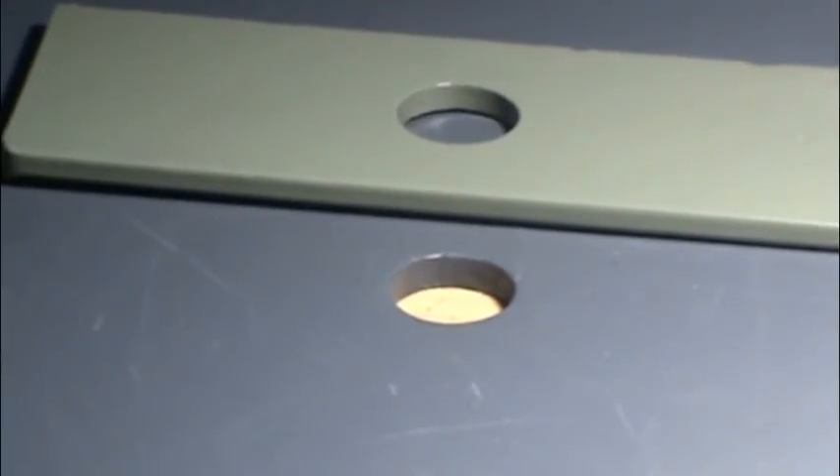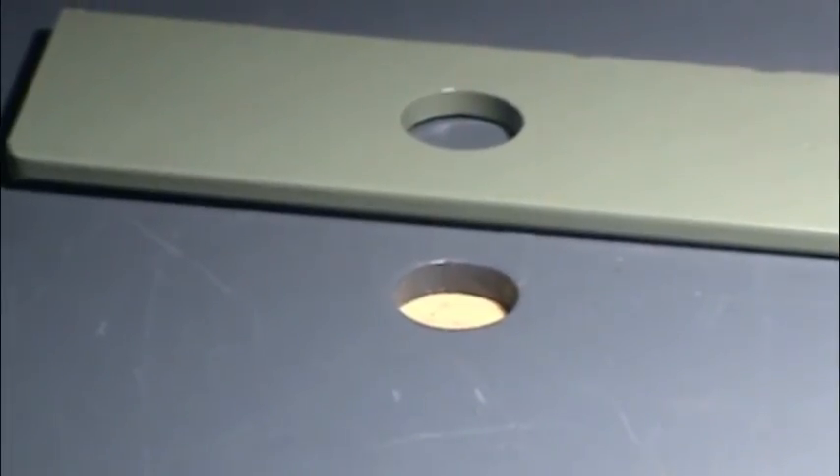This is a shot of the inside of the bottom of the safe with the carpet removed. The piece of metal you see there is not supplied by Sturdy — I fabricated that for reinforcement on the inside when I get to Florida and bolt the thing down. Not that the safe needs it; the metal in it is plenty thick enough. But I had this piece of metal anyway, so I got it set up. There's a pair of 3/4-inch holes on approximately an 8-inch center drilled in the bottom of the safe. I drilled the reinforcing plate at 49/64ths. The safe metal is already thicker than the reinforcing plate that I made.